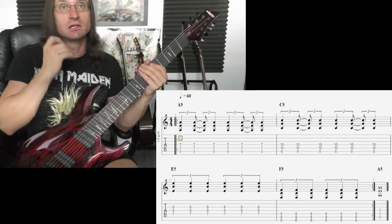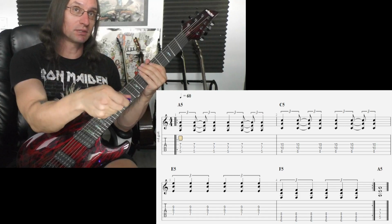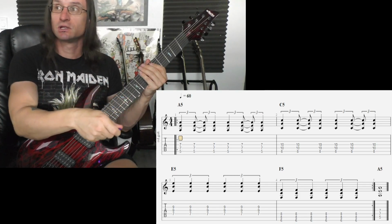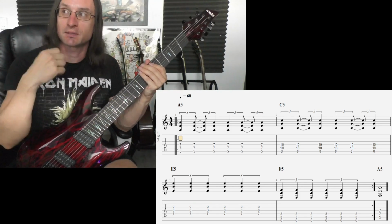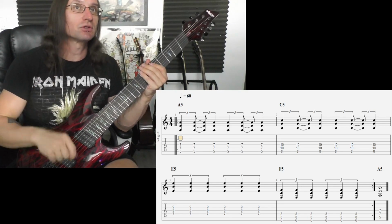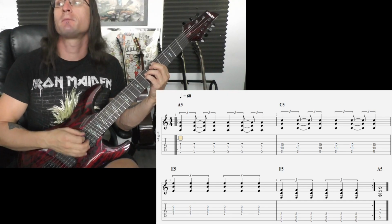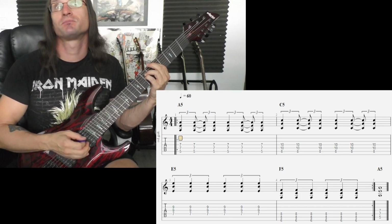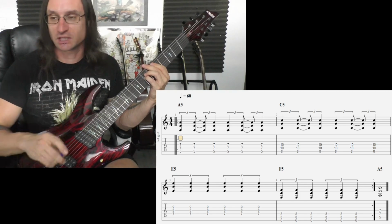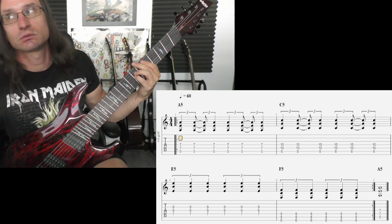I also used to describe it this way, where I'll say both, because you're going to strum and tap your foot at the same time. Then you have both strum, tap, strum, both strum, tap, strum, like that. So thinking of it that way could be helpful. So here we go. Whole thing now.